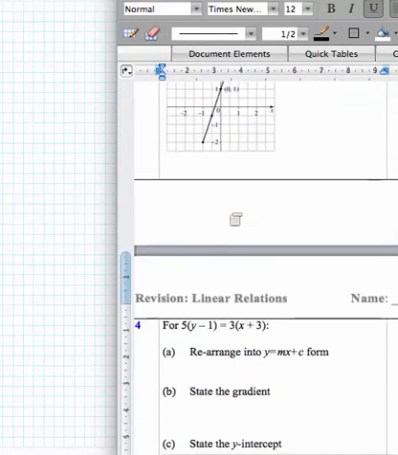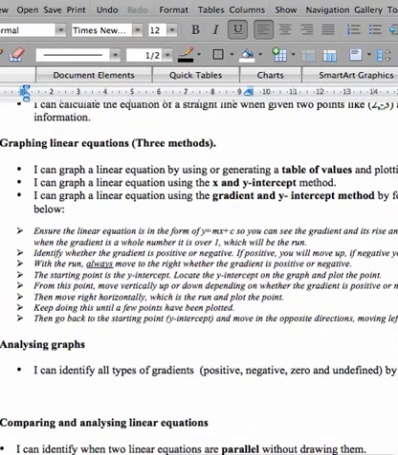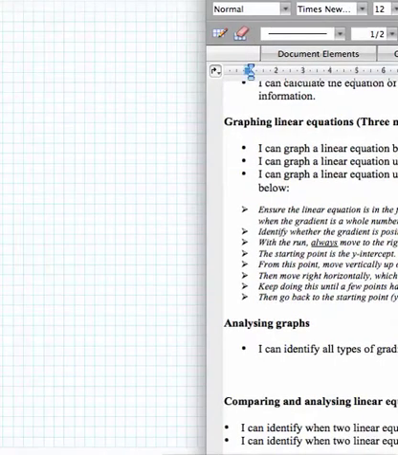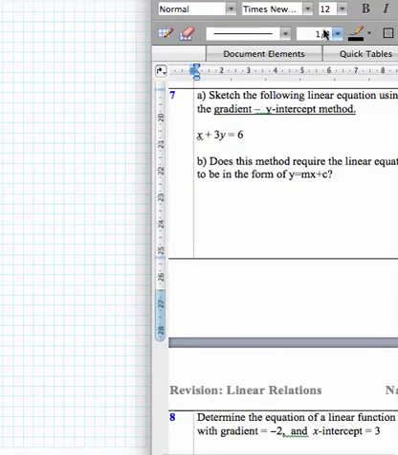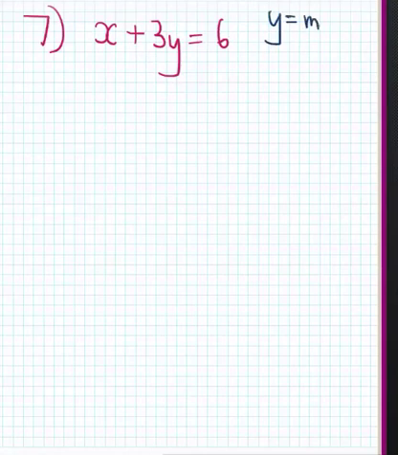Now, for question 7, if you go to your checkpoints, if you've forgotten how to use this method, we're going to be going through these important points. So just have a read if you have forgotten. It is on your paper. So we'll just go back down to question 7. Now, I'll just write my equation. So my first step is to ensure that it is in the form of y equals mx plus c. So I'll just write it up here just in case I've forgotten what that looks like. Y has to be the subject and has to equal everything. So here is my y.